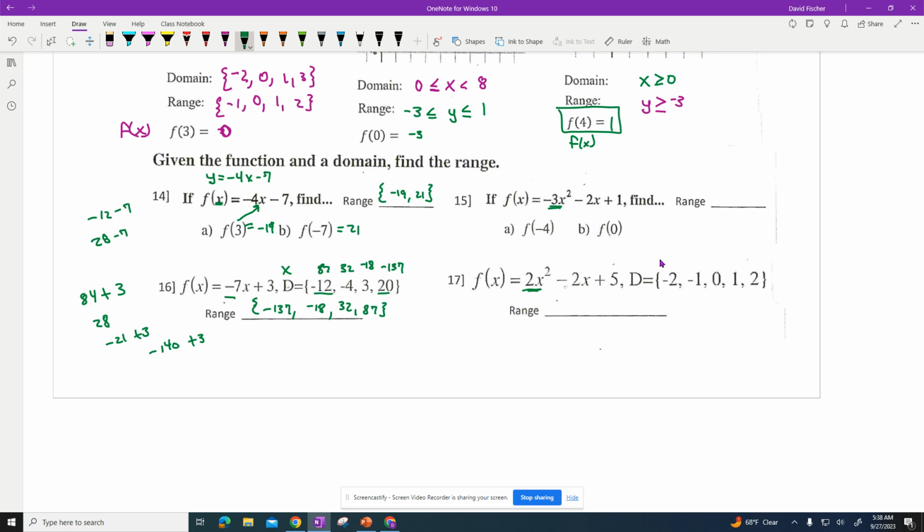Nicely done. Now, I have an f of x. They're going to put a -4 here. So this one requires a little bit more of chicken scratch. And so I'm going to come up here. I'm going to rewrite the whole equation, but I'm going to put a -4 wherever I see an x.